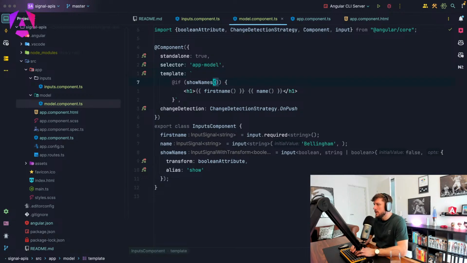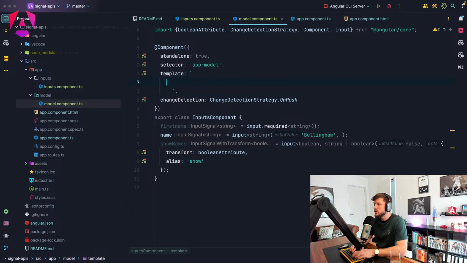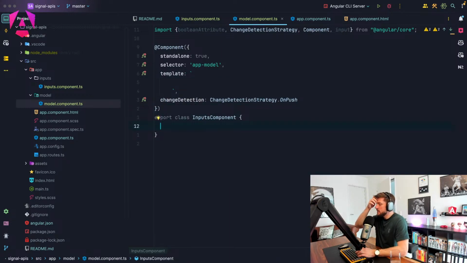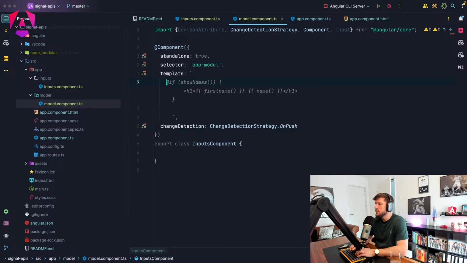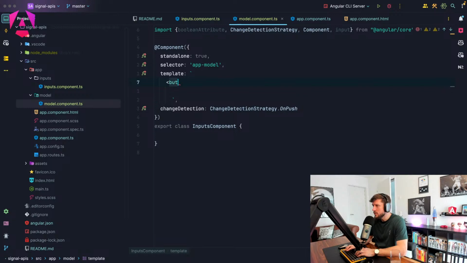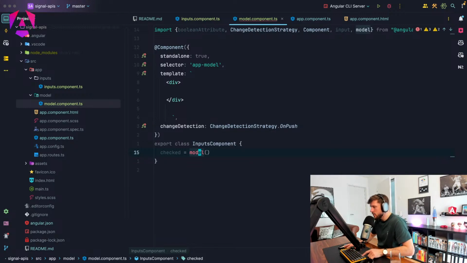Model, exactly. Now a good example for the model is actually some checkbox or something. So, I mean, we will go with a simple one. We will go with a div, and inside here we will have a model. So we call that checked, which is a model. And here again, you can use required and all this kind of stuff.